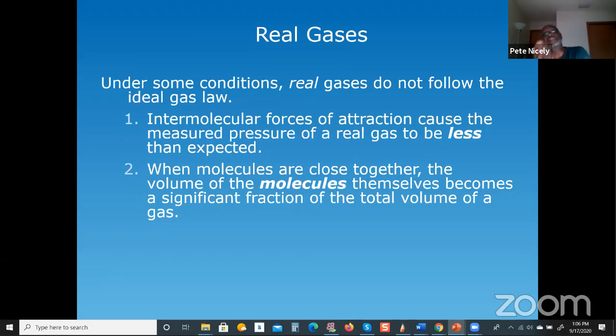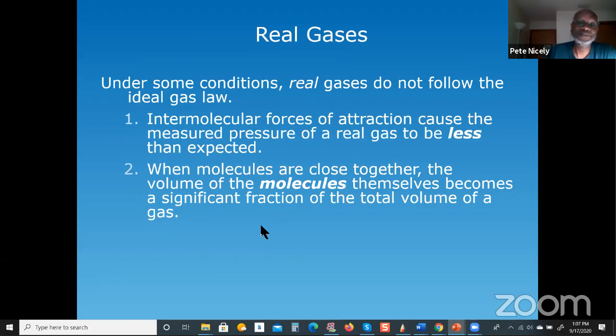Of course, we know that real gases are not ideal because, for one, in the case of real gases, intermolecular forces do exist between the gas particles. And two, the gas particles' size is not effectively zero. They're small, but not zero, right? So therefore, we have those differences between the real gases and ideal gases, all right?